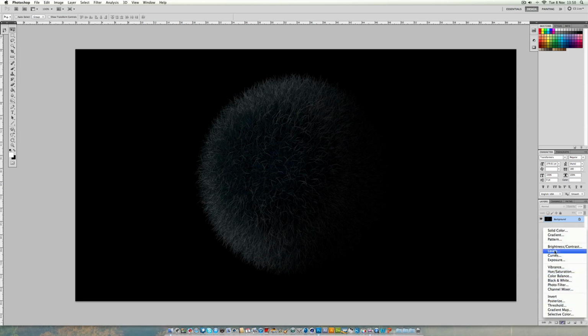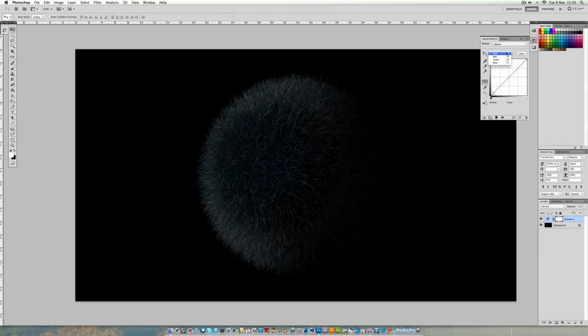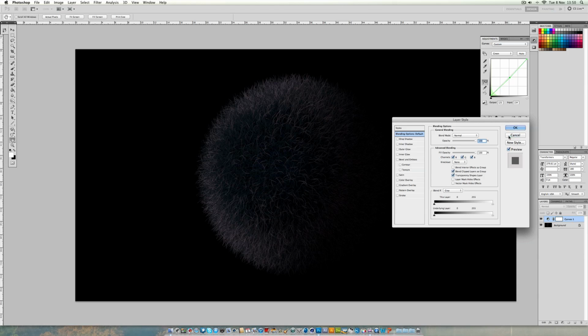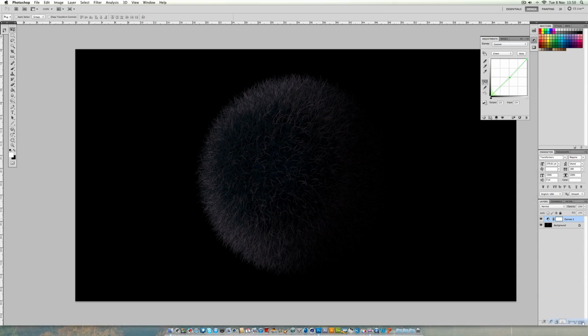We can add some curves, we can change the complete colour, we can push up the reds to make it red, push them down. We can do what we want really. Get some nice contrasts. You can build what you want really. I can make it a purple. I'm just going to leave it and delete that and start again because I liked the colour it was before.